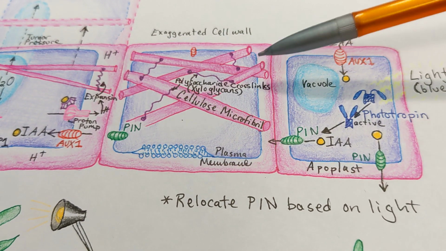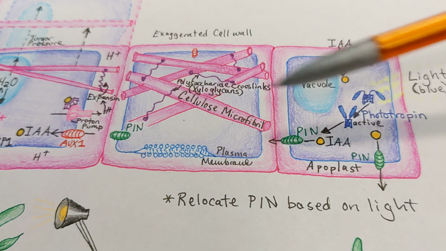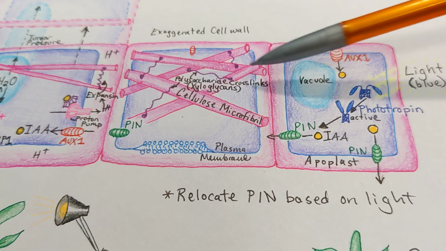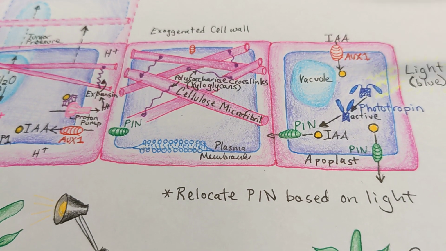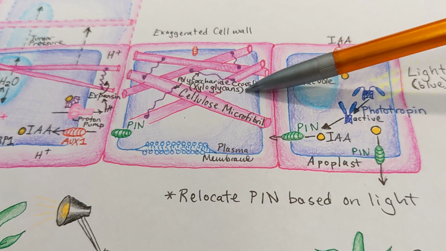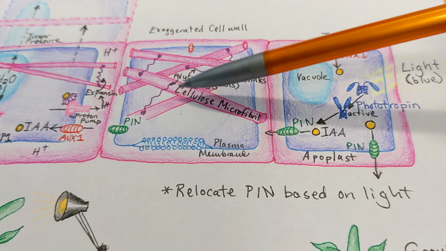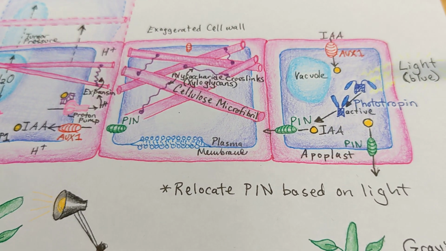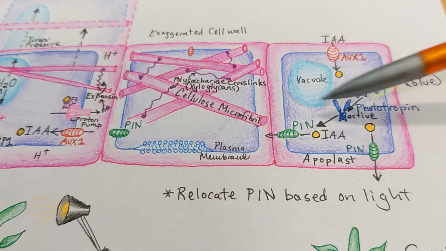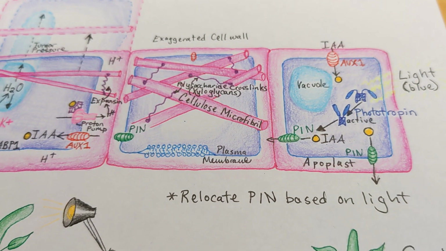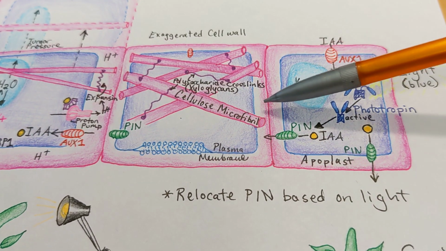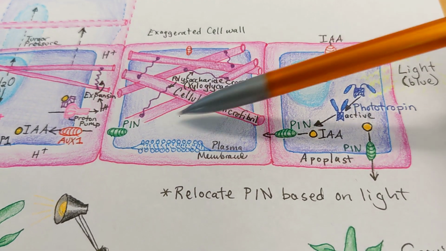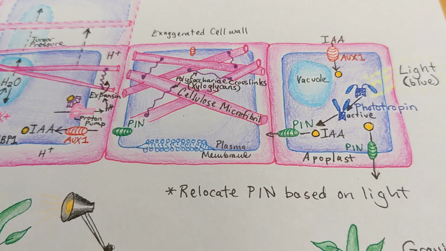And they're kind of like woven together here, and they are secured with cross-linked fibers, and there are a series of these cross-linked fibers, but here I have just shown xyloglucans. So they are securing the position of these cellulose microfibrils. And so even as the vacuole takes on more and more water, there is no expansion of the cell wall because these fibers are held together so tightly.